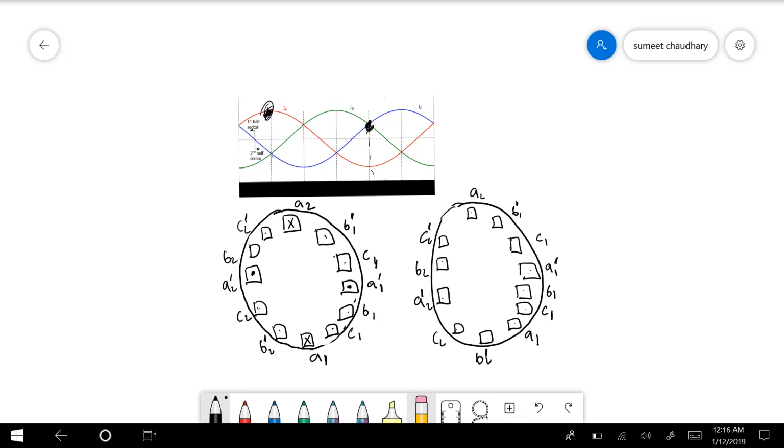So your current would be entering from B1 dash and exiting from B1, and again entering from B2 dash and exiting from B2. Similarly, your current would be entering from C2 dash and exiting from C2, and again entering from C1 dash, which is over here, and exiting from C1. Right? Now if we look at the magnetic field over here, by the right hand corkscrew rule, we'll find that the magnetic field around here would go in this direction, and also the magnetic field around here would be going in this direction, correct? And the magnetic field over here would be going in this direction.